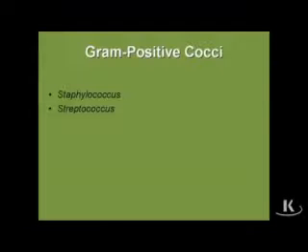So now we're going to go just like we did, and we're going to talk first about the gram-positive cocci. And just like we said earlier, we're talking here about staph and strep. Now, before we get into talking about each one specifically, what I'm going to do is kind of compare and contrast them in an overview on some tables, and then we'll go specifically to some of the species and causative agents. All right?